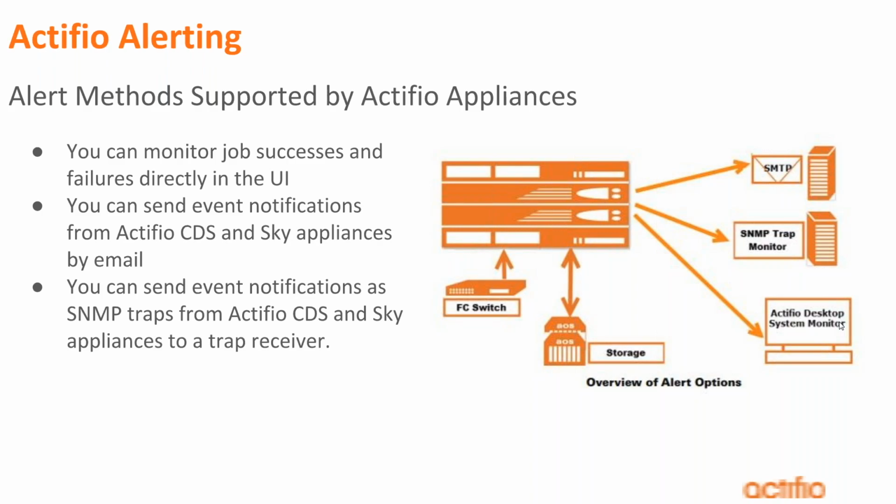So if you have a failed job, if you want to receive an email if you fail a job, we can do that. Every time you run a GC or a sweep, maybe you are the storage admin and you don't really care about what's on the disk, you just care about how much is on the disk. You can have an email set up, so every time your GC and sweep runs, that event triggers an email to your storage admins. So they can say, okay, well, we're as unconsumed as we're gonna be, we just finished a sweep, this is as good as it gets until next month, let's see what we've got.